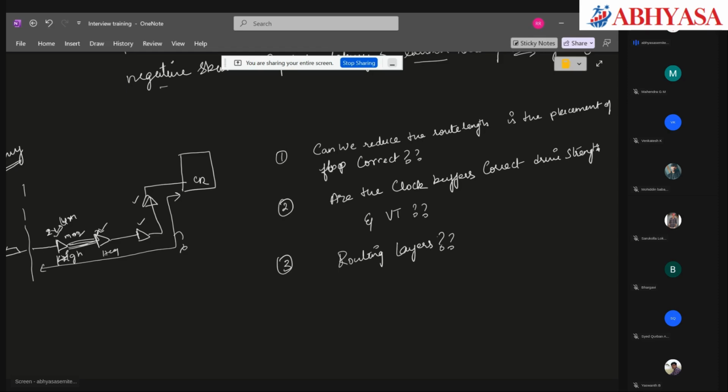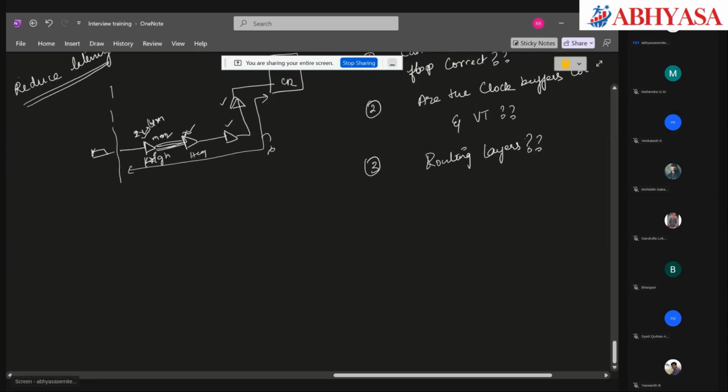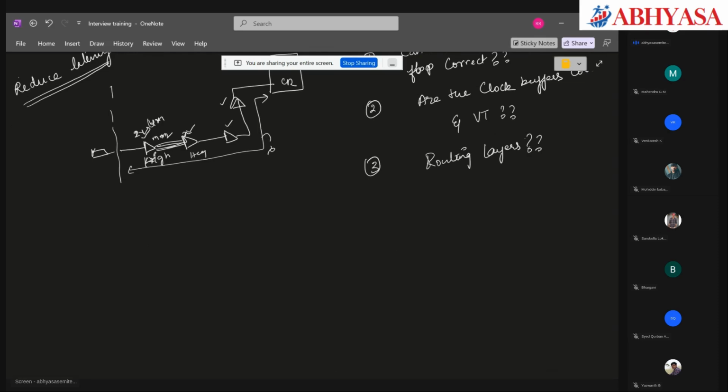Why did we leave 7 and not use it for clock? Because if there are any critical paths in the design which are failing setup, those paths will also need low resistance wires. That will be taken care of in layer 7. Got it? This is how you minimize the insertion delay. What is skew, latency, positive skew, negative skew we have seen.